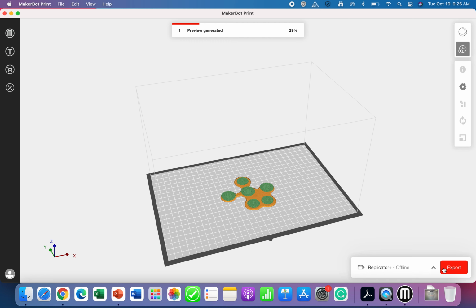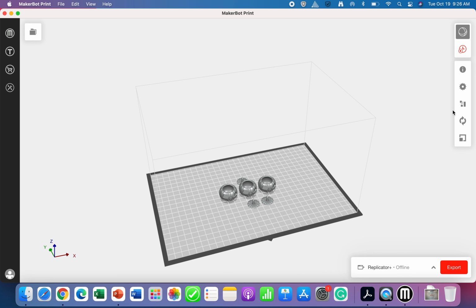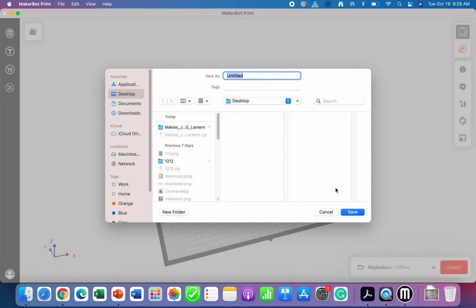So I'm going to go all layers. So it's going to take 2.5 hours to do this. So I'm going to be okay with that. I'm going to go to export. Now I want to export it to my thumb drive. And if you do not have a thumb drive or a USB stick or whatever you want to call it, we have some extra at Federal Programs, and I can come by your school and drop one off.